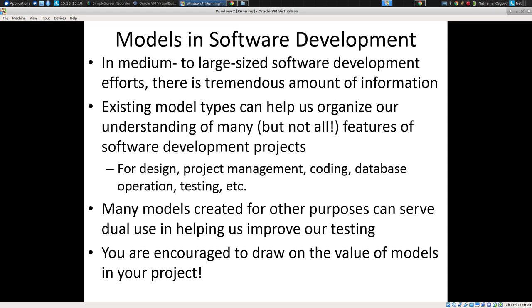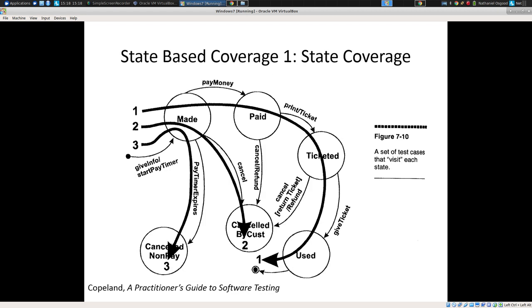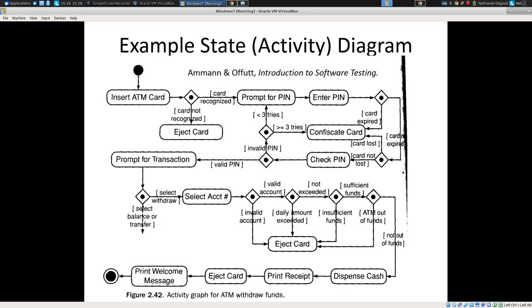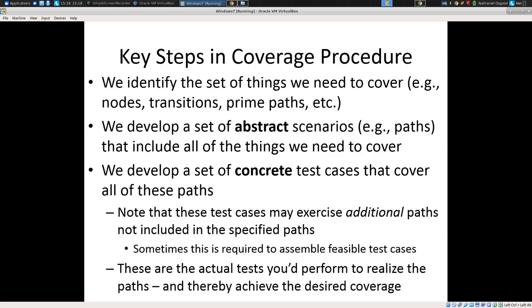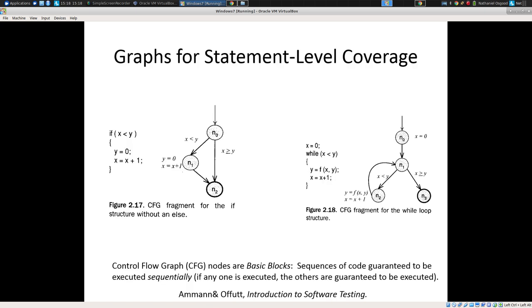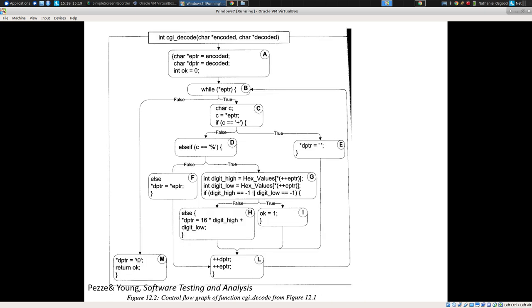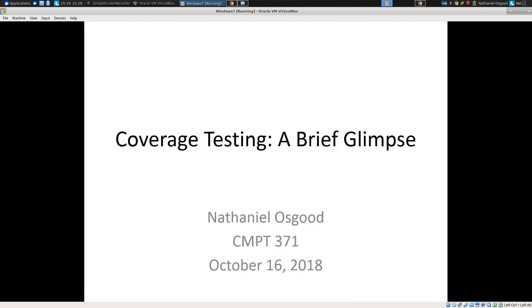Another example is something Jesse gave me, which is the test matrix. And I could quibble about some details, but basically it boiled tests down into, you know, there are tests, there are things that they test, and it gave me an understanding of them, right? So models help convey understanding. And a lot of what we're going to be talking about in the next few lectures is these models. We're going to be talking about models like this, models like that, models that depict a system operation, okay? Going from lots of details of code to something like this. These are models. They abstract away a lot of detail, but capture the essence of the situation in a fairly simple way.